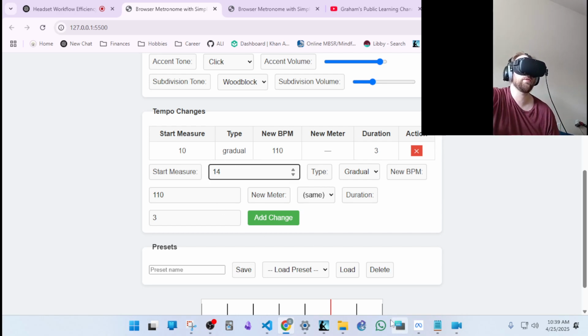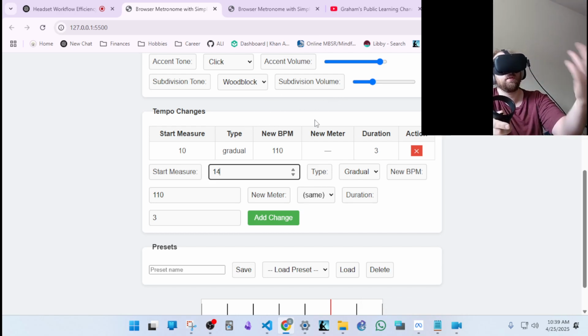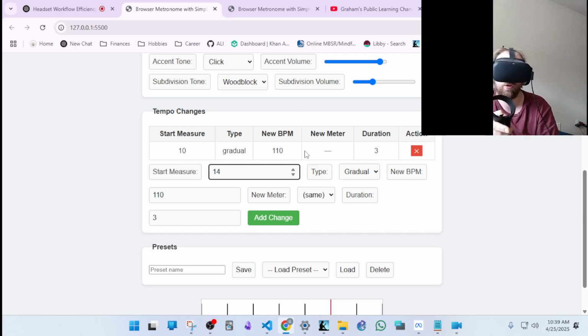So it would be great if there were some sort of additional thing with this where the start measure basically told you what measure you are on currently, and now you can choose the start measure based on that scaffolding, that framework of having it more clear which measures are in question. So that would be a really good way to prevent user error. So tell me what you think about that, and then next I'll tell you what the actual bug is, aside from user error, that is in the actual code.